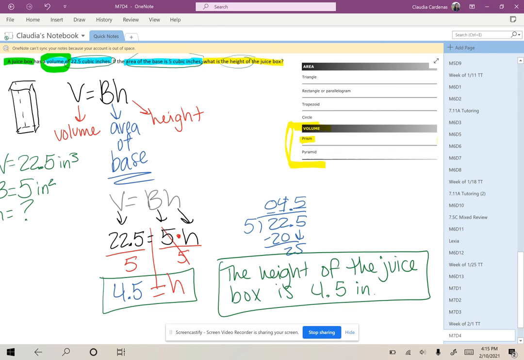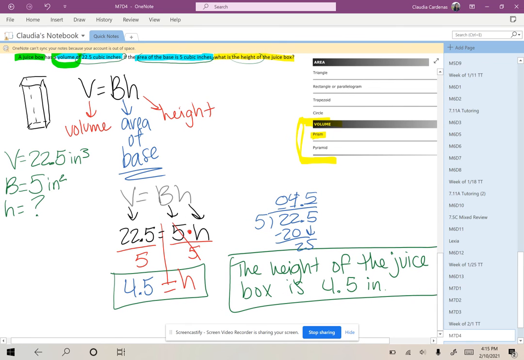So to stamp, our volume formula can be used to both find volume of shapes, but also to find height or missing dimensions of these shapes when we are given the volume. So it is very important that we find the formula, we annotate what is given from the problem in a list, and then we substitute that in so we can begin to solve for whatever is missing. We're going to try some more independently.